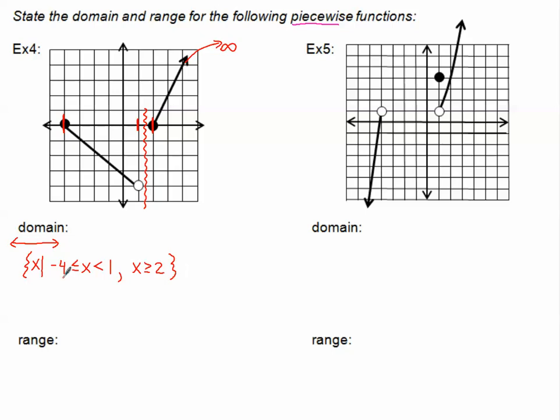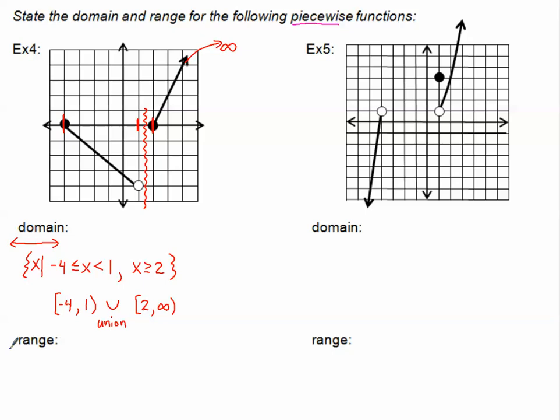If we wanted to use interval notation, we just are using these numbers -4 and 1. So I'm going to put a bracket with the -4 and a parenthesis with the 1. Now if we have a couple different intervals for our interval notation, instead of using a comma, like for our set notation, we use this fancy symbol called a union symbol. It looks like a U and it means union. And it basically just means that we're joining a couple different intervals together. So we've got from -4 to 1, and then we have everything greater than or equal to 2. So I'll start with the bracket on the 2, and then I'll go to infinity. So this union symbol just joins intervals together in interval notation.